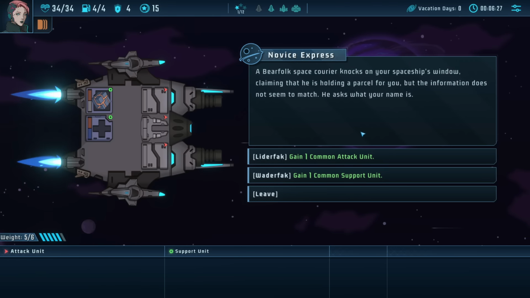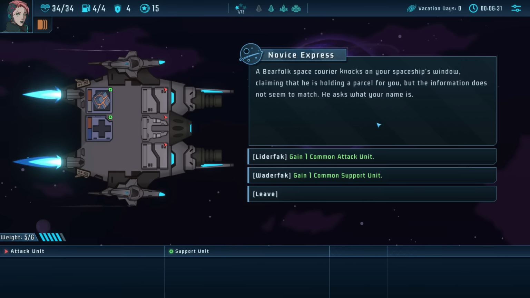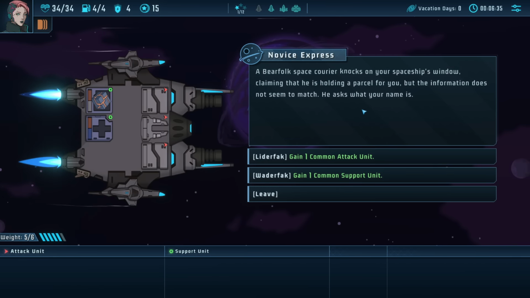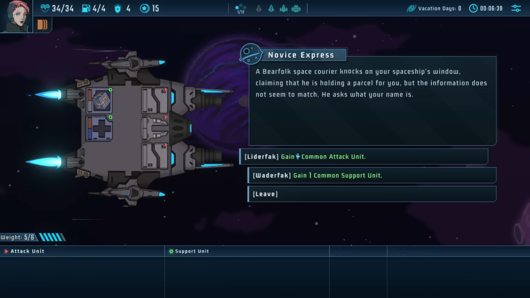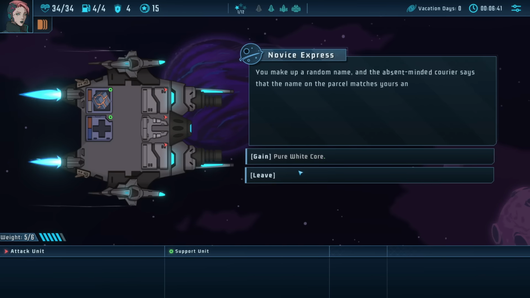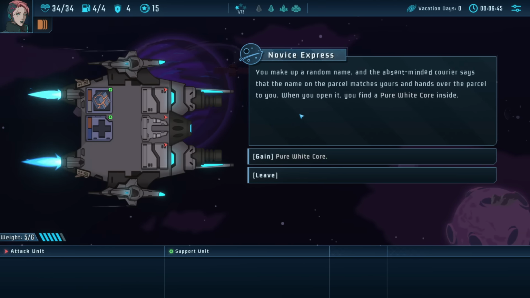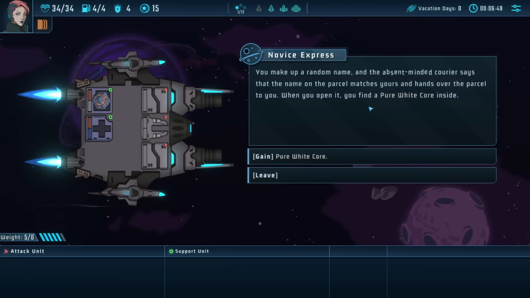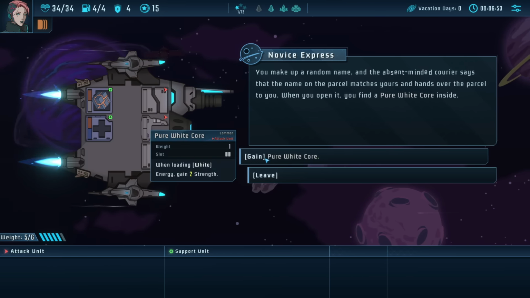A bear folk space courier knocks on your spaceship's window, claiming that he's holding a parcel for you. But the information does not seem to match. He asks you what your name is. My name is Attack Unit. Leaderfuck. You make up a random name, and the absent-minded courier says that the name on the parcel matches yours and hands over the parcel to you. When you open it, you find a pure white core inside.